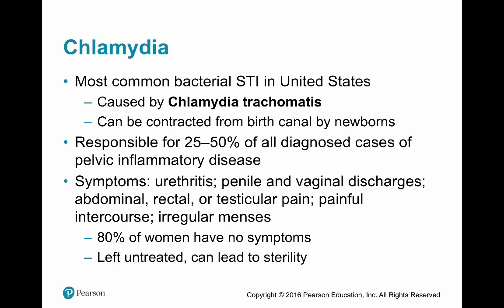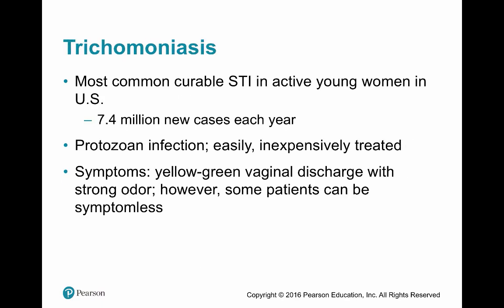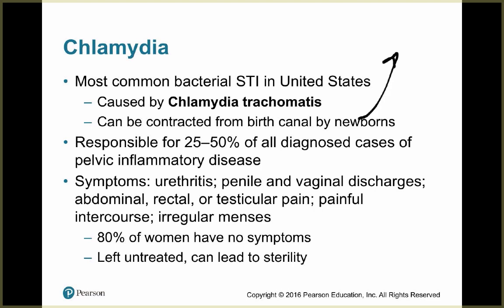Now, this can also cause arthritis and urinary tract infections in men. Like I said, newborns can pick it up from the birth canal, and they can develop what's known as trachoma. And this is a painful eye infection. It can lead to corneal scarring. You can also get respiratory tract inflammation, including pneumonia from this. And the treatment is tetracycline.